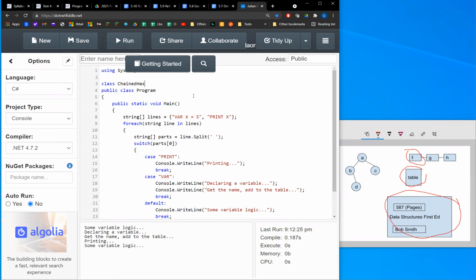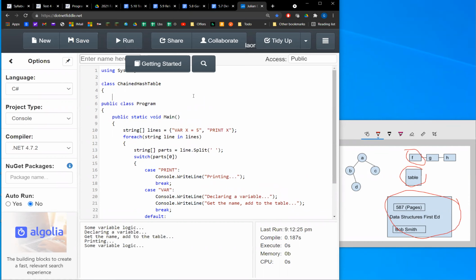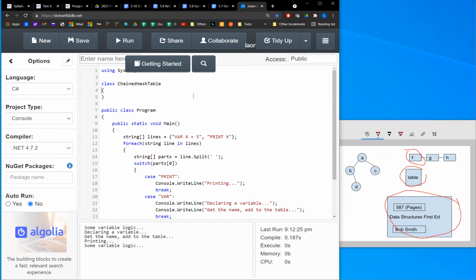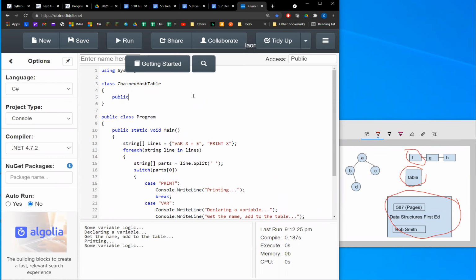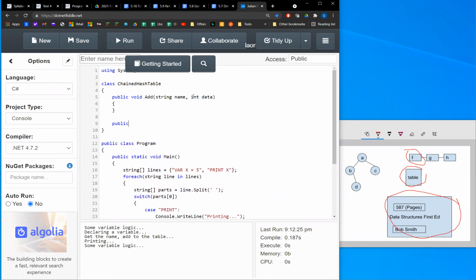Right, chained hash table. Right, add string name and data sort of thing. Public int. All right, whatever, look up. String name sort of thing.